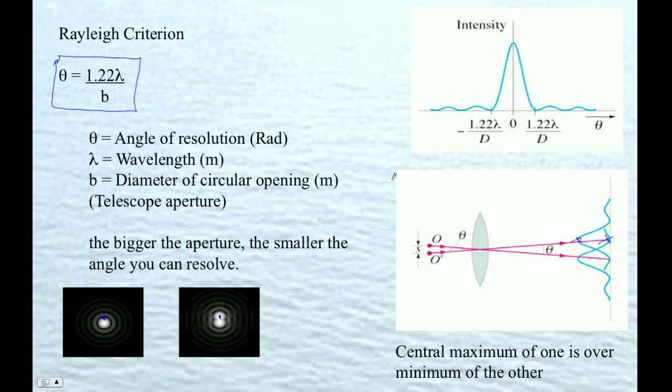So if we have two distant objects, star one and star two, and we're observing it through some aperture, this might be my telescope with an aperture of B like this. Here's some angle between them. That angle is, this is the wavelength of the light that I'm using. B is the diameter of the telescope. And then this is the angle between the two stars.